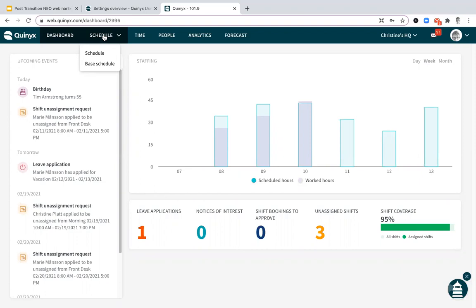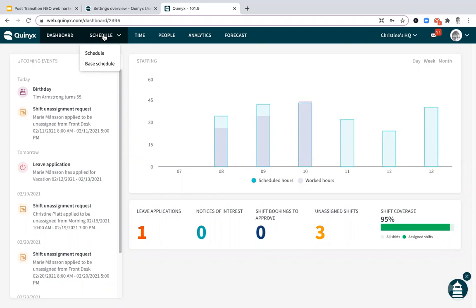We had our old concept of fixed schedules in Classic, and then it was redesigned or re-envisioned to the base schedule functionality. We used to have one fixed schedule per person. Now we have one base schedule per unit. There are other reasons you may have several base schedules, but technically you'd only need one base schedule per unit. You put all of your employees in there, but other than that, the base schedules and the fixed schedules work exactly the same. You create it.